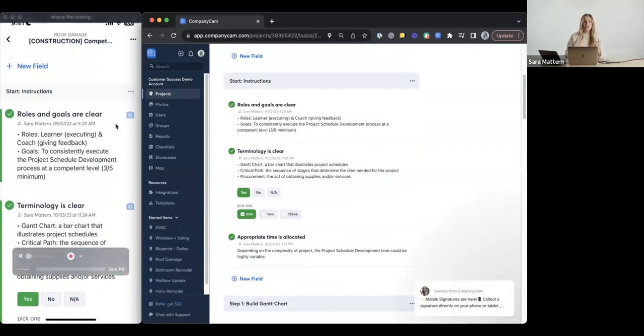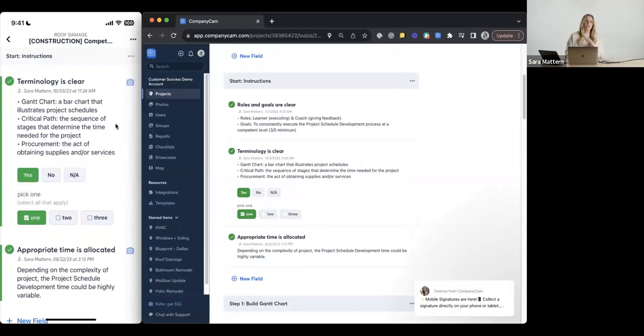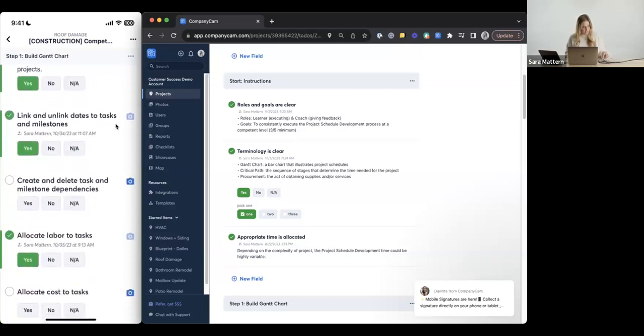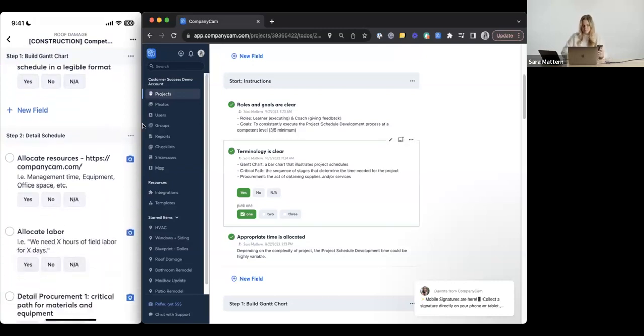Again, that's kind of what we're wanting here: we build out this checklist and then you work through it on your mobile phone where you can check it off, you can answer questions, and you can even attach photos to that specific task that will live in the checklist and also on your normal project feed. So let's scroll down a little bit farther here. Okay. So this one here, for example, this is where we kind of left off.